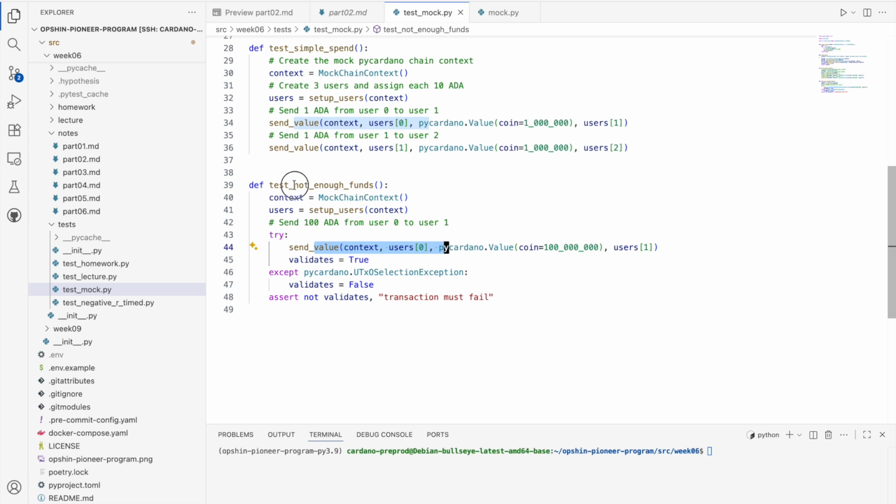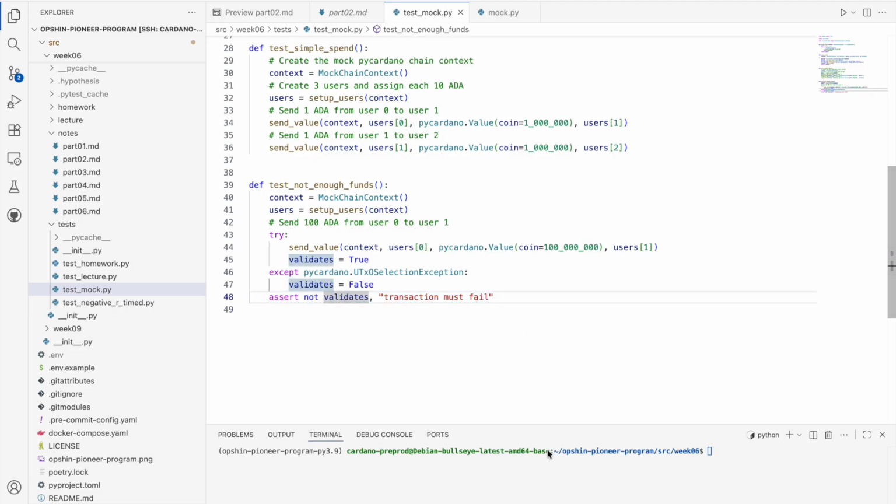And this is exactly what this test is making sure of, that the thing actually fails, because we want this exception to occur, which will be the UTXO selection exception, because the transaction builder cannot find a UTXO with enough ADA. So this will become false, and then we will pass this assertion because the transaction will fail, hopefully.